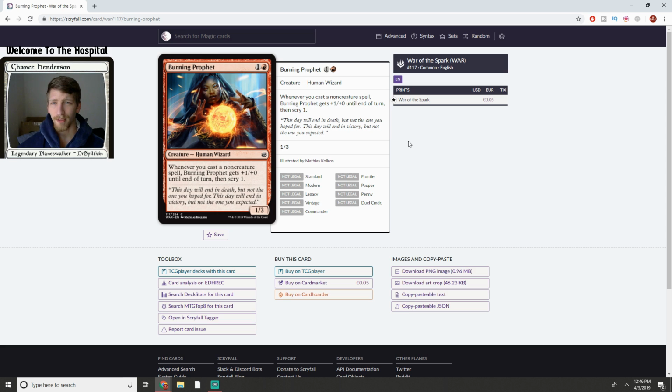Alrighty, next up is going to be Burning Prophet. 2 mana, human wizard. Whenever you cast a non-creature spell, Burning Prophet gets +1/+0 until end of turn, then scry 1. Again, not that fantastic, but it is just a common. Comes down as a 1/3. So cast 2 spells in a turn, you get to scry twice, and this creature goes up to a 3/3. I mean, for 2 mana, it's not terrible, right?